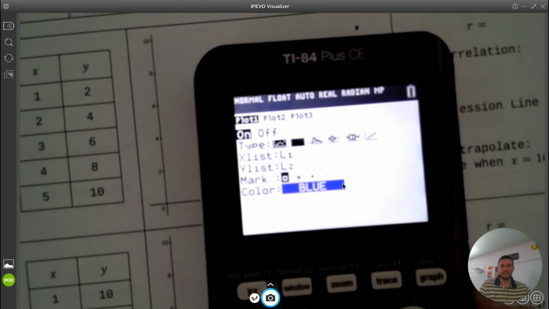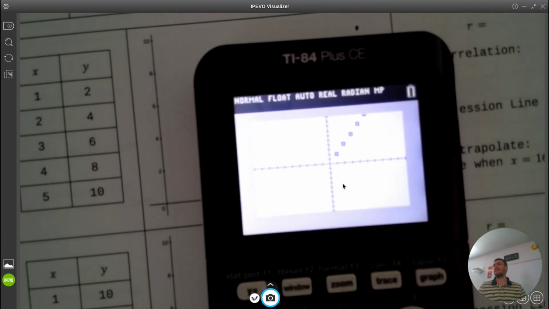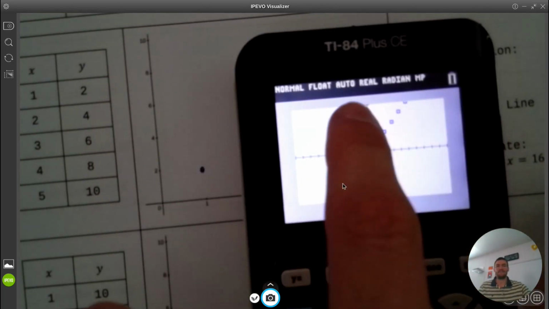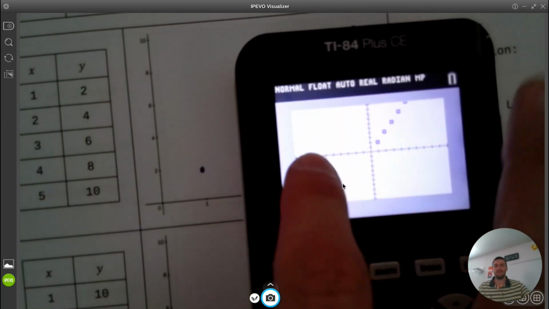You can even change the different looks here. Check this out, box and whisker plot, right? We've got a nice histogram. We've got all kinds of stuff here. But the very first one is just a scatter plot. And now if we hit the graph button, we can see our data plotted on the graph. Now this is okay and definitely getting better, but it doesn't really look much like our paper because we have all of this wasted space in quadrants 2, 3, and 4.